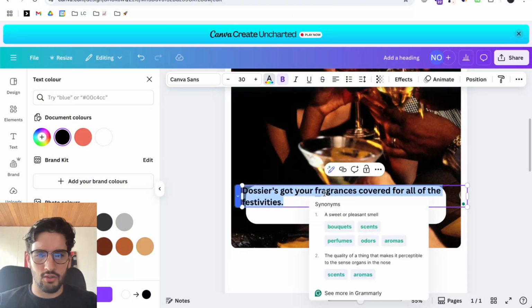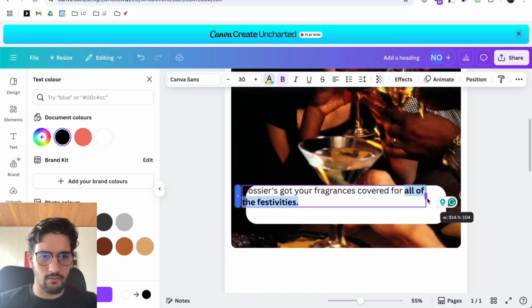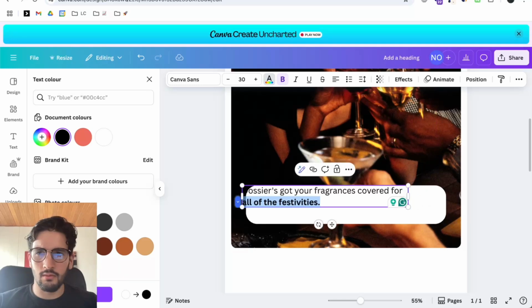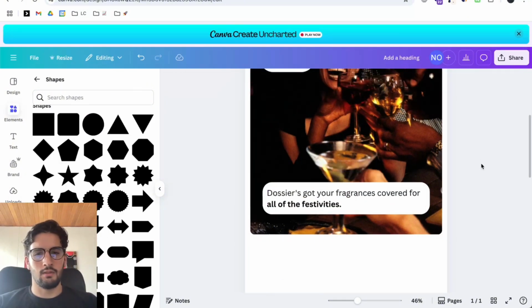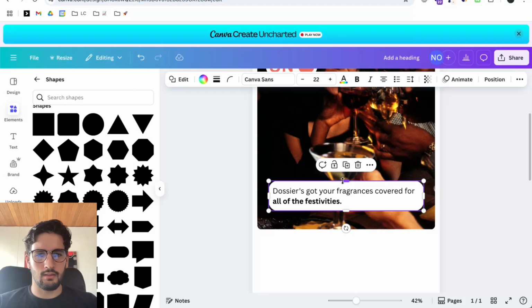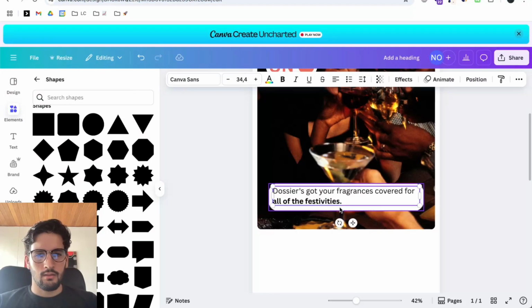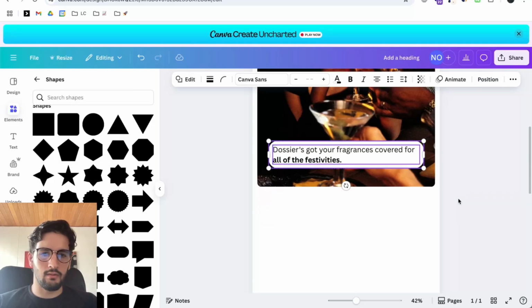This part right here should be bolded. Other than that, the rest should be pretty much normal. All right. I think it looks pretty solid. I'm gonna make this a bit smaller here. I'm gonna put it in the middle.